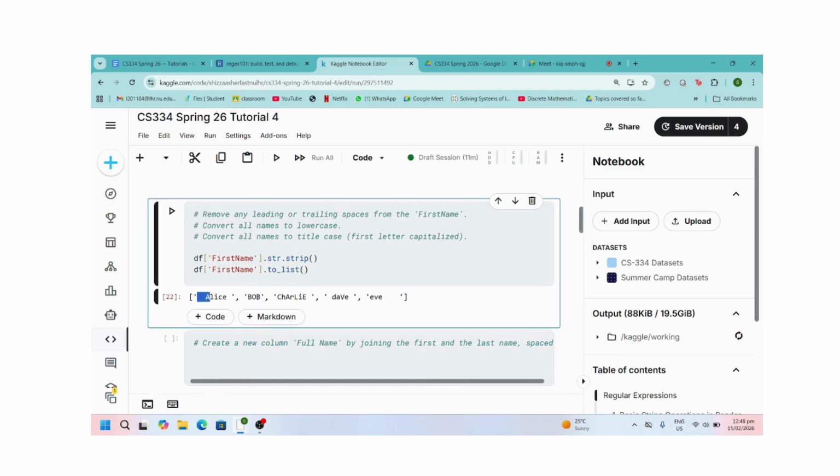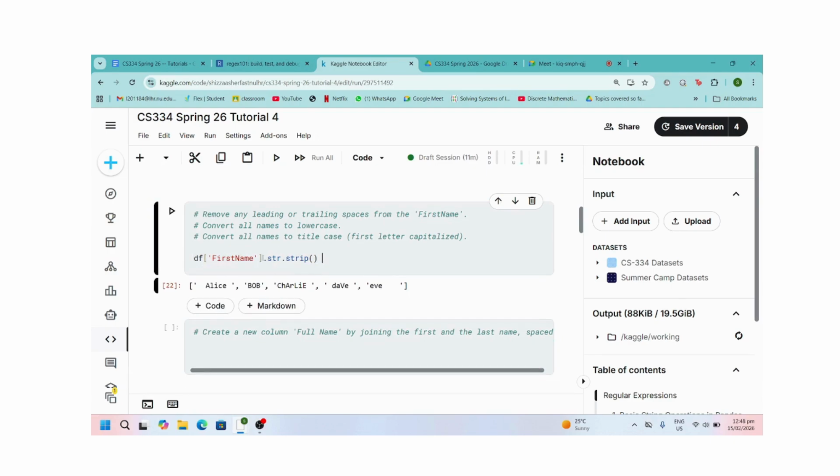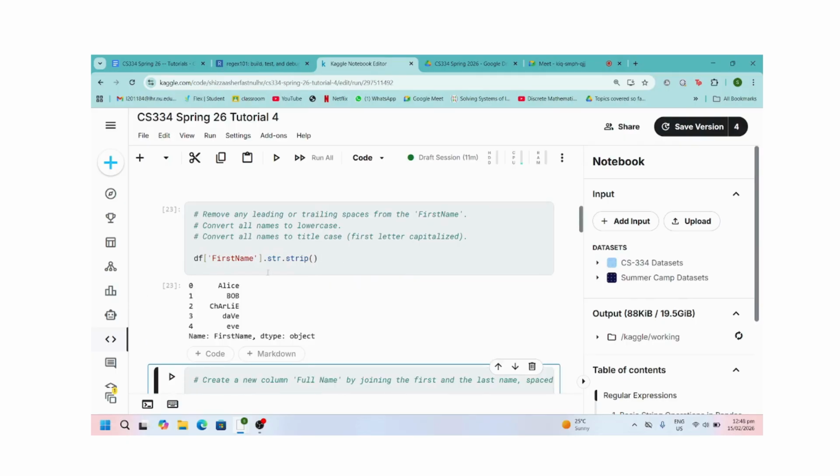See, it hasn't gotten rid of these because मैंने ये operation apply करके result को कहीं पे store नहीं किया. So what this is doing is essentially it's returning a series after applying this operation. Then if I do this, so I will essentially store that series into the same column again, overwriting it with what is returned by this command.